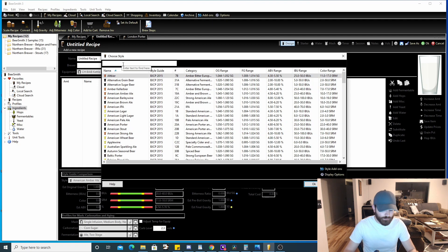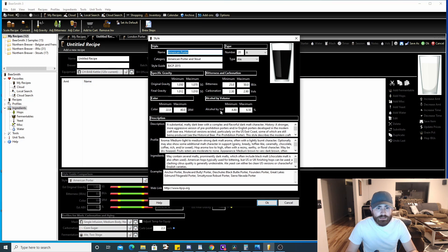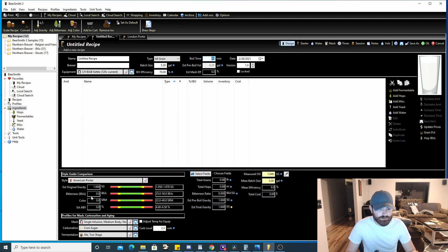For example, if you're making a porter, you can click on American Porter and it goes through what targets you should be hitting — it has a description, profile, ingredients, tells you what your IBU should be, your starting and final gravity, and the style number and type. This is useful because it shows you your baselines. As you develop the recipe, you'll see sliders move across bars — if you're in the green, you're within the style recommendation for whatever style you selected.